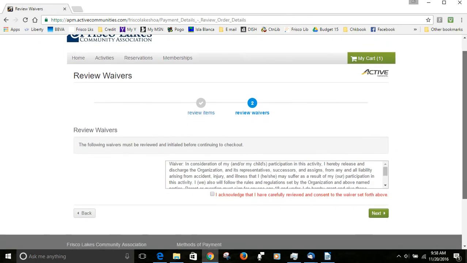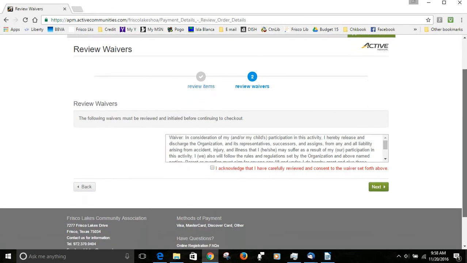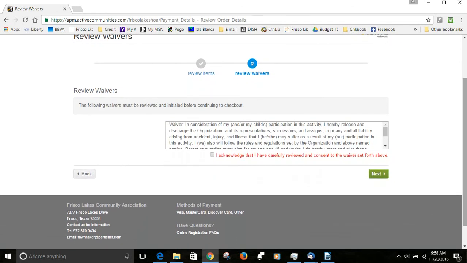Proceeding to checkout will take me to this waivers page. These are waivers. When you came to Frisco Lakes and you started to participate in events, you signed a generic waiver. This now asks you to acknowledge that waiver whenever you're signing up for events. And there will sometimes be different waivers, but these are things which you've already actually signed a paper on, and it's going to ask you to acknowledge those each time you do it. The Village Center has been doing this for you when you've registered for things, but now you get to do it yourself. So I'm going to go ahead and click on next after I have acknowledged that.